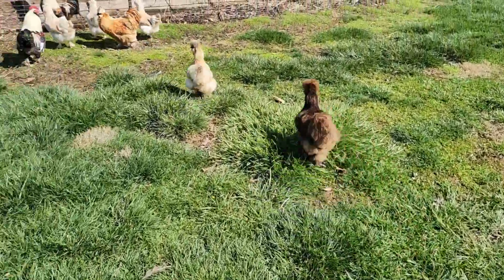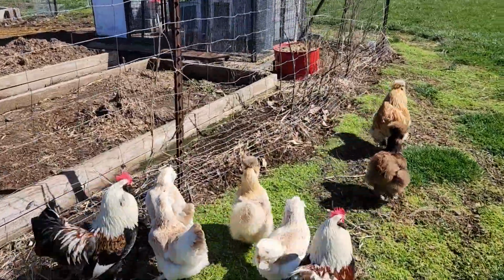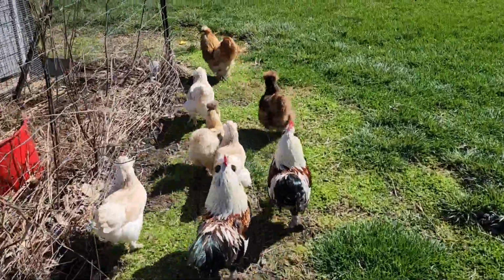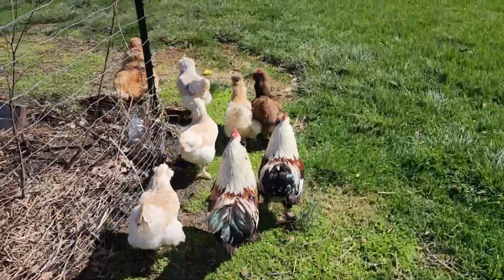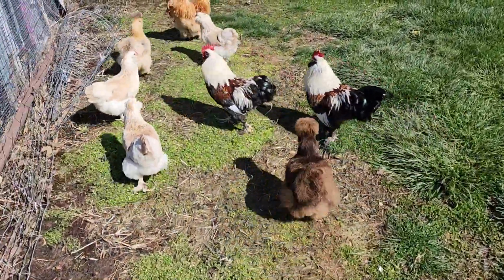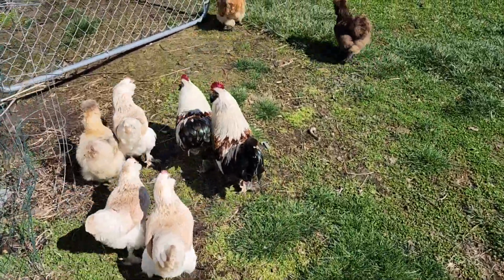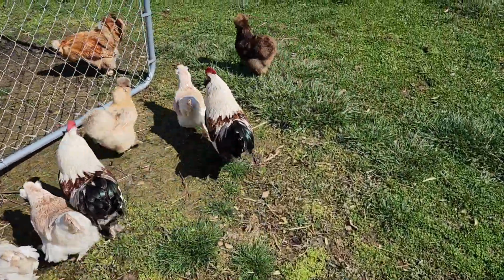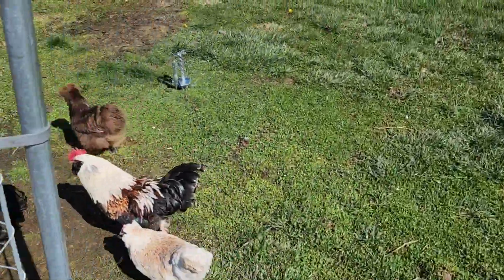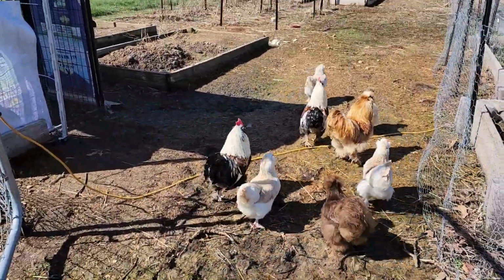Come on, Puff. So Coco is still in the chicken coop because she decided to go broody. Finally got Puff to stop being broody. Now we got Coco. But here we go. Taking a walk with my chickens. Everybody. Oh, of course you've got to go under the fence. Goes back inside. No hawks are killing you today, guys.